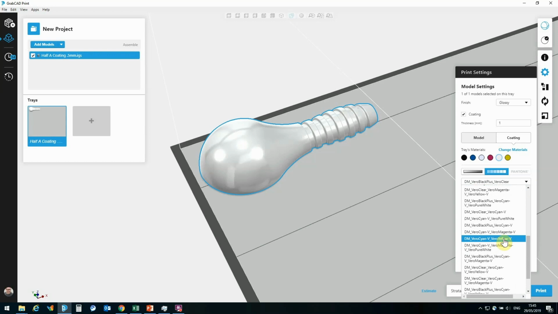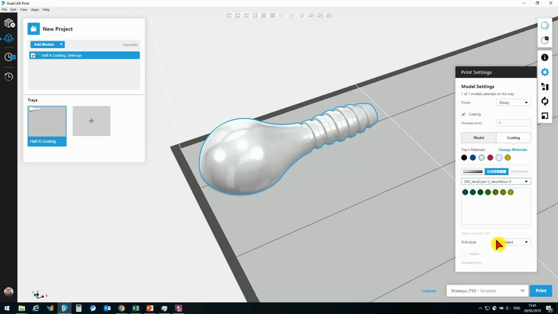So here we have the digital material, Vero cyan and Vero yellow, both of them vivid, and I can select that, and that is going to give me the preset digital materials between these two colors or two materials.